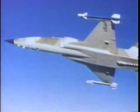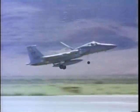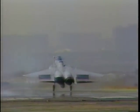As time progresses, the guys become more and more confident, and the last day they have the attitude, man, we can lick 29 tigers, we can do anything now. This is the kind of progressed training we get out here, and I feel it's very good for us. We've got to be prepared to be able to react to any type of environment, to go out and do our job and come back alive.